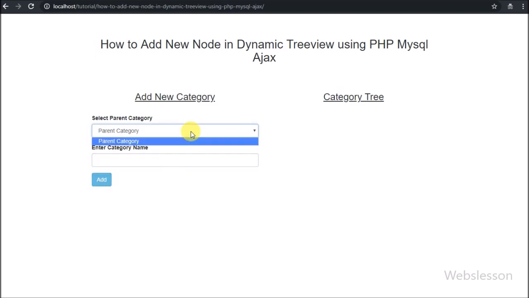Here the select box has only one option, parent category, because in the category table we have not yet inserted any data. Once data has been inserted into the table, this select box will be filled with data.